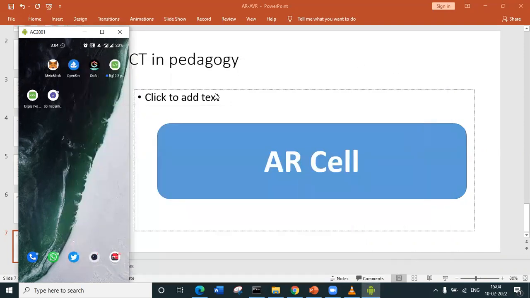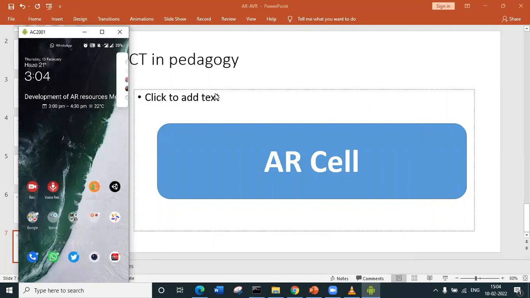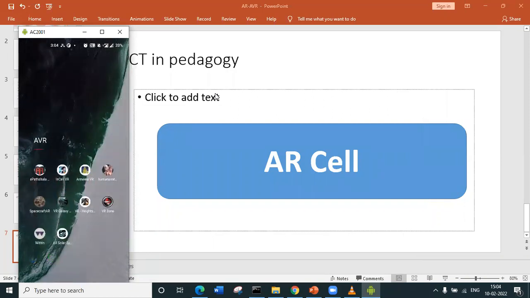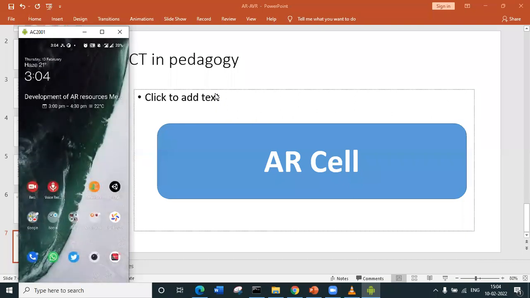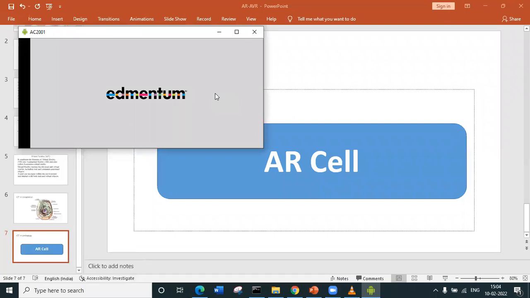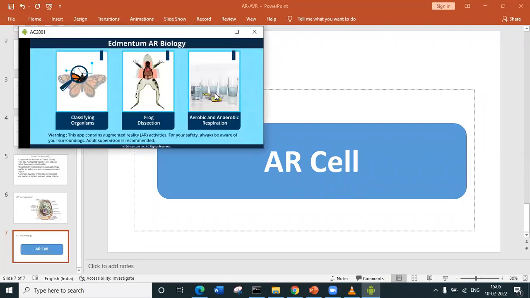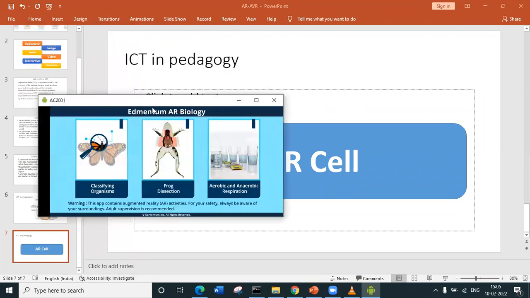Okay, so there is one more beautiful app that I would like to show you. The dissection of a frog, because dissection is almost banned everywhere. Currently children are also not going to school. Then how will they learn how to dissect a frog? So there is one app. This is a third party app, but it's freely available. See, we should use any content which is freely available.